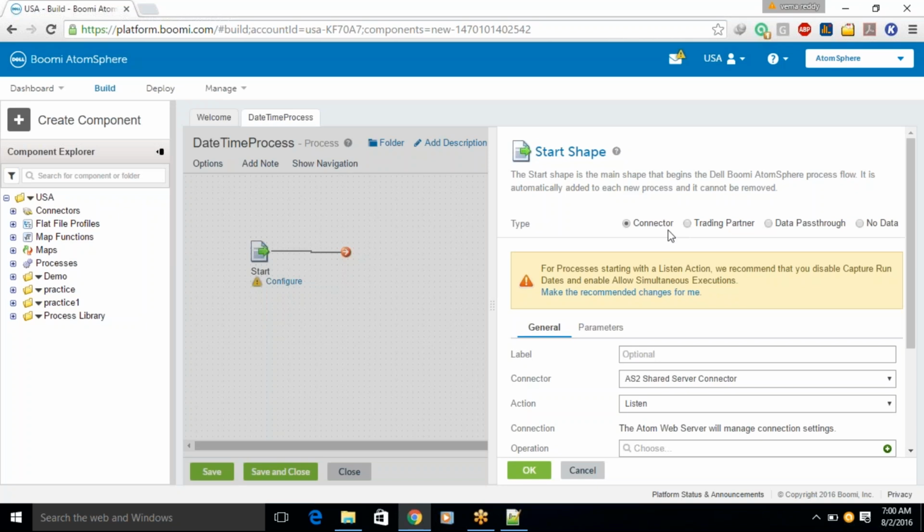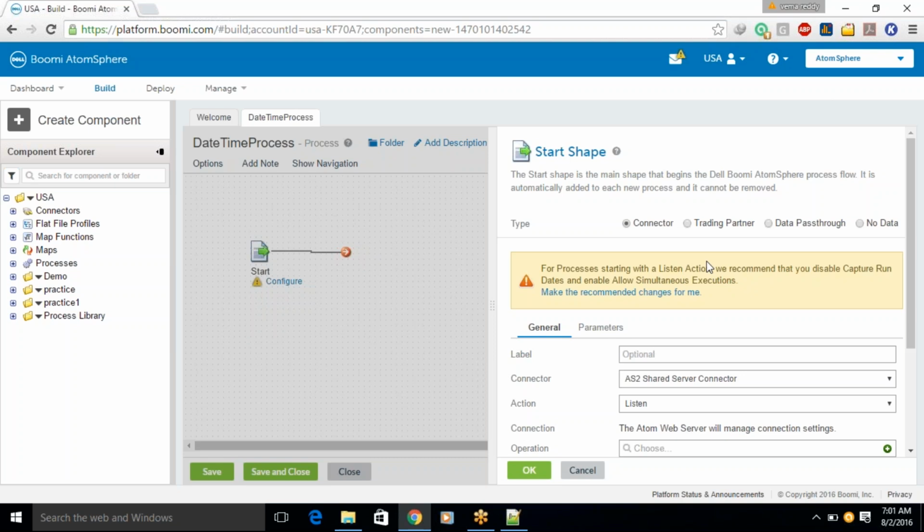So if your integration process wants to start by reading data from some external application, then you need to configure a connector. Let's say my process has to trigger as soon as any records are updated in Salesforce, or any records updated in my particular database. I want to run my process by connecting to the database and querying some particular records. Then we will be using the connector. It means while starting a process, you need to have data.